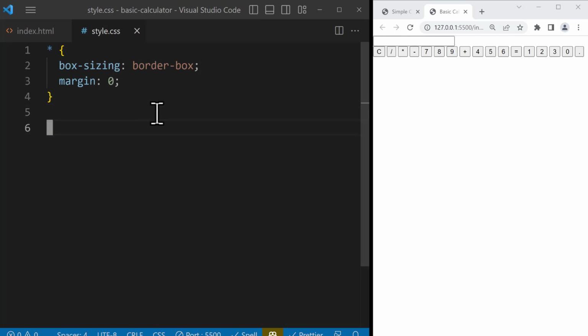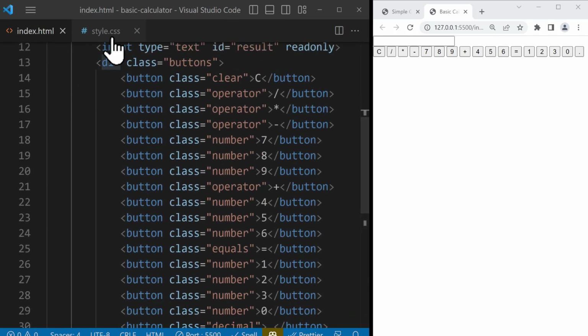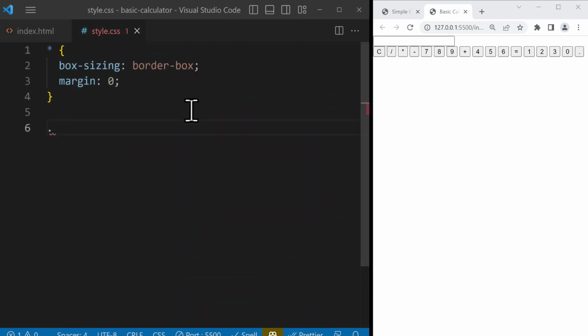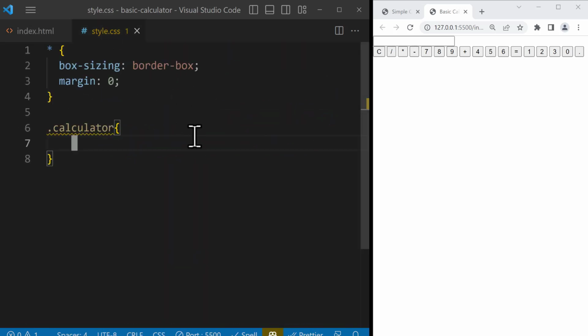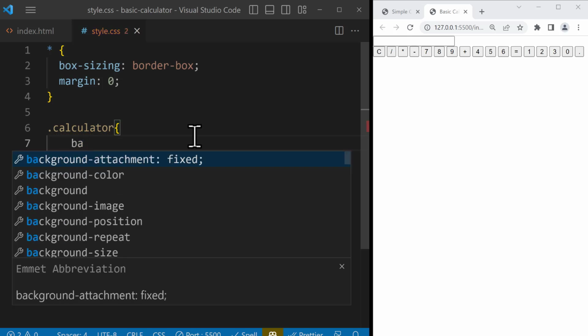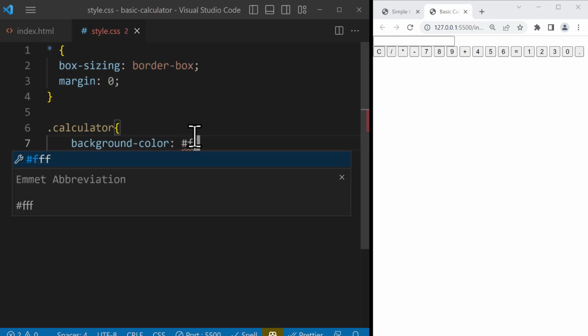After the basic styling, we're going to start with the calculator div, which we have here, the div that is covering everything. We're going to style that one. We can target that one by just writing dot calculator. Because this is a class, we can simply target this class using dot calculator inside the CSS. So what I want to do is first change the background color to be a light gray color, which is with this code F2, F2, F2. As you can see, the color is a bit different now.